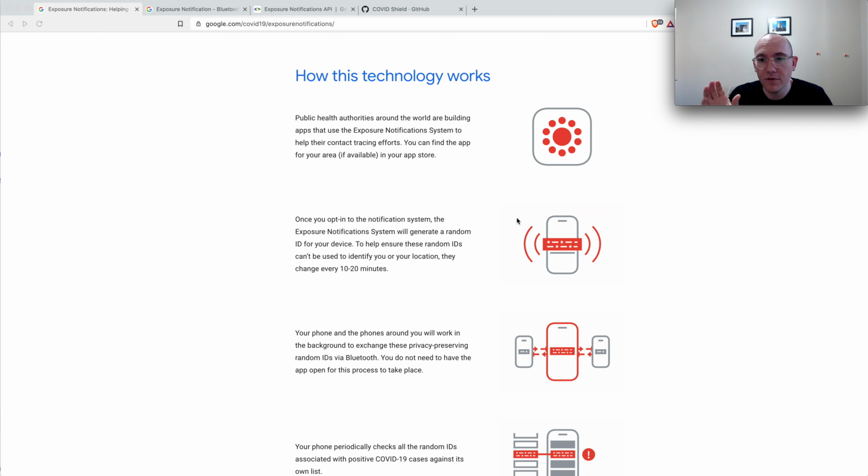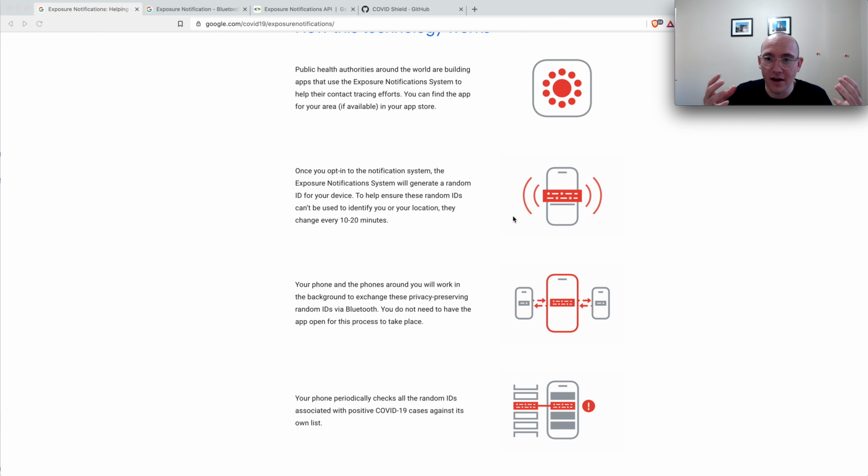And every time you come in close proximity with another phone that has the application running, you guys exchange those keys. And the phone just keeps a list of the keys that it's seen locally. They're actually stored in a zip file, which I'll show you guys later. So your phone is moving around and the Bluetooth is basically beaconing out, looking for other phones. And when it finds another phone, they exchange keys.